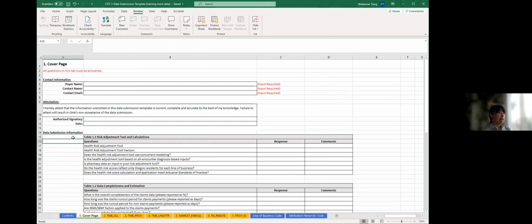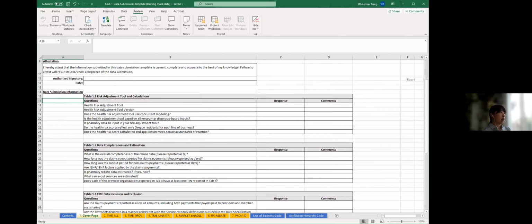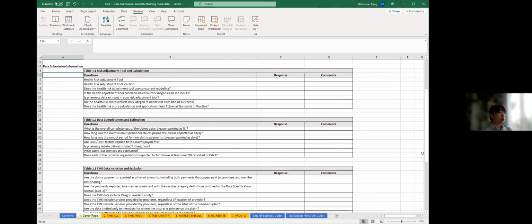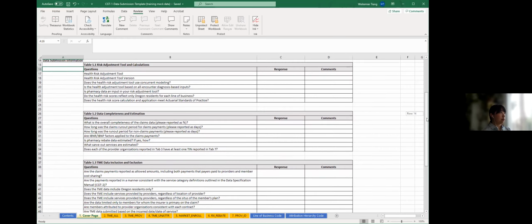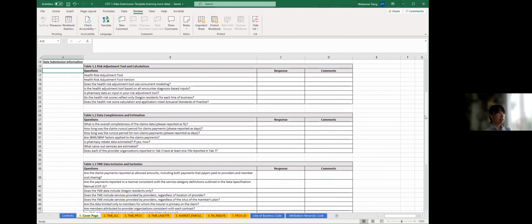And if we look down to the actual questions, they're grouped into, I think, 5 tables. Yeah, 5 tables. Some of these questions are to confirm that the correct data has been compiled, and some are to allow you, the payer, to share details about how you compiled the data.